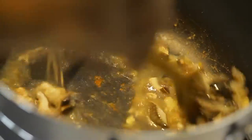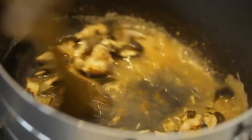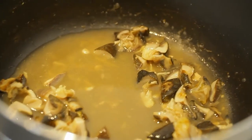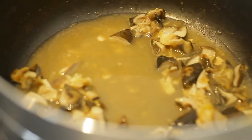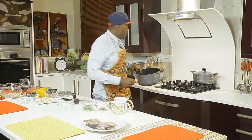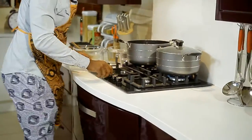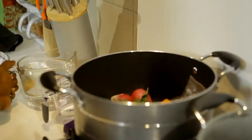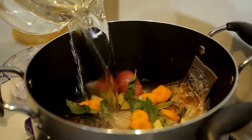Gradually, it's going in. And I'm only adding the water a bit at a time. So that's about a quarter of a cup first. All right. Cover that. Okay, so there we go. Under high heat, and in there, 4 cups of water.